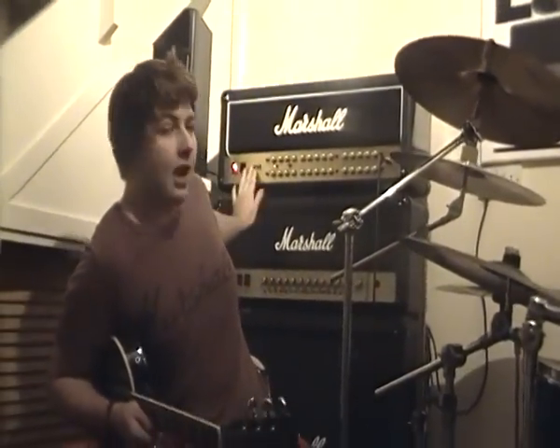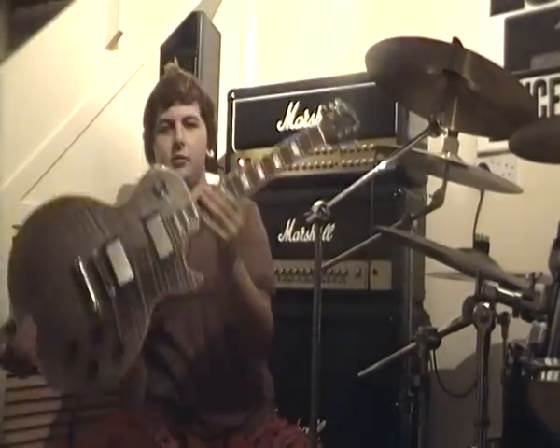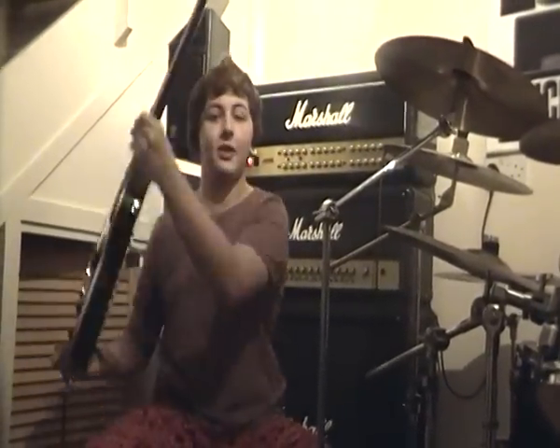Very amp, really versatile — you can get loads of different sounds out of it, it's pretty awesome. I think they retail at about around the £1000 mark, so they're nowhere near as expensive as other amps you'd get like this with this amount of features. So I definitely recommend that you go out and try them out and get one. Loads of people and artists and bands are playing them, so it's a really really awesome amp. Go check it out, and also check out Gibson Les Pauls. Thank you.